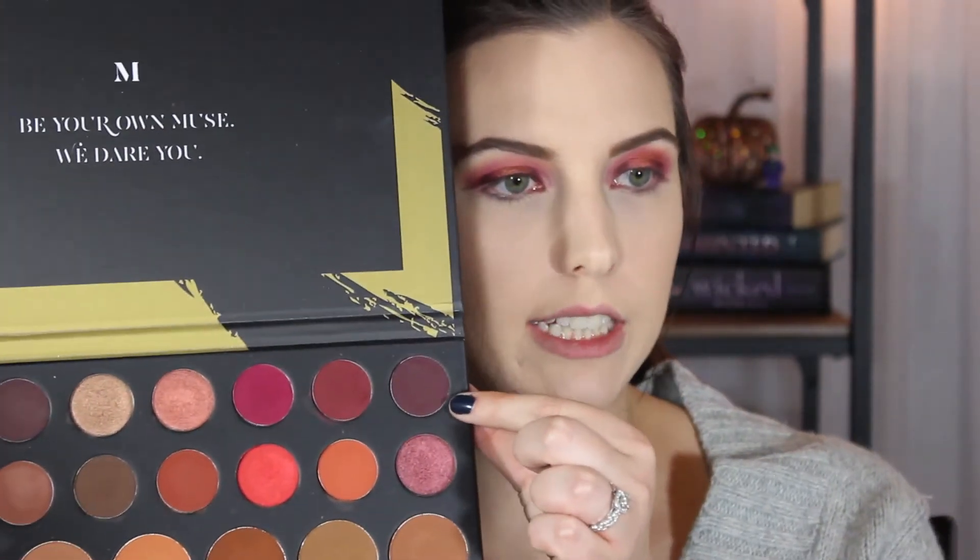I don't think that looks too bad. Then I'm going to take that glitter shade on my finger one more time and really emphasize that on my lid. Did get some fallout on my face. I think I'm going to leave the halo here because it's kind of a subtle halo, but you can tell. I'm going to take probably this dark purple and smudge it underneath my lower lash line — the same one that we used on the outer V and inner part of my eye.